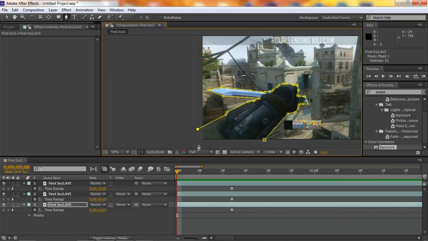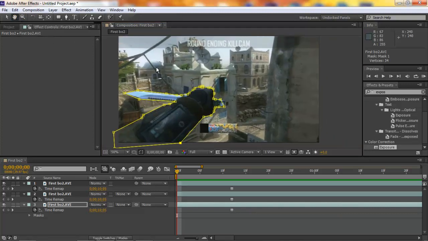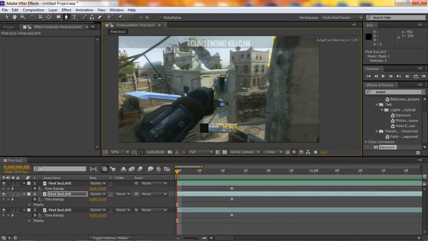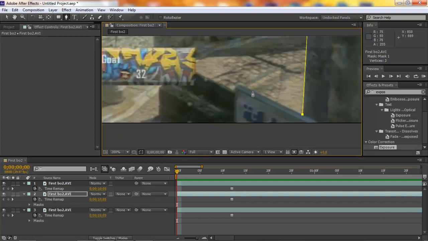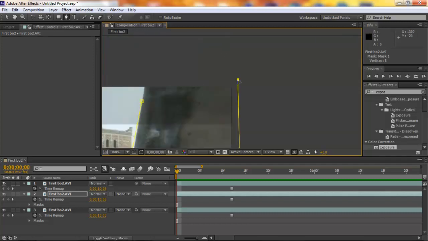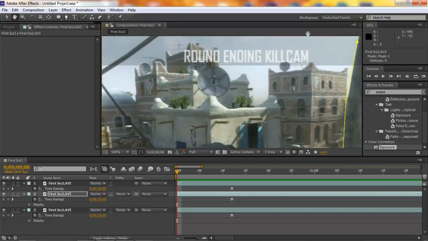And then you have this arm masked out, and you want this wall masked out. So you click on another clip, get that pen tool, and just keyframe this wall. See, it has a little slant. Make sure you scale your clip up also, so it doesn't have that little black line at the bottom or the edges. Always pre-comp your clips and scale them up. So you have this wall and your hand masked.